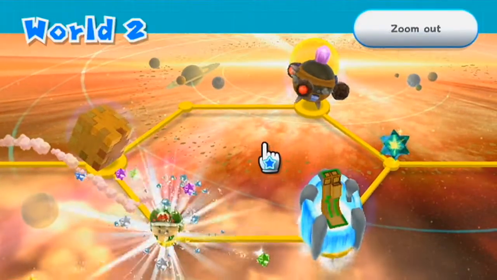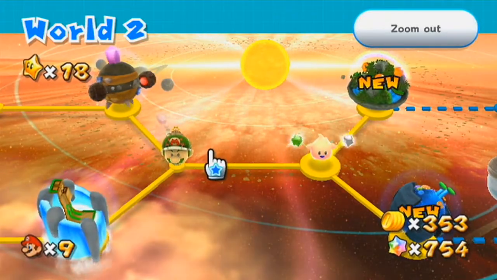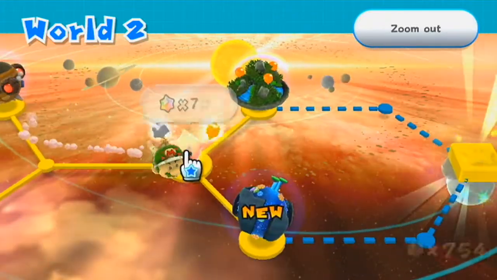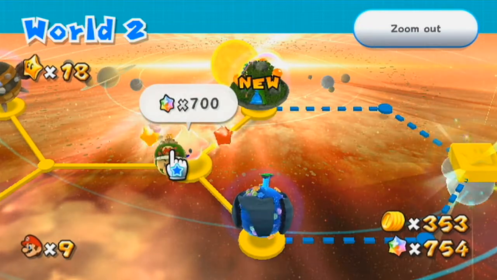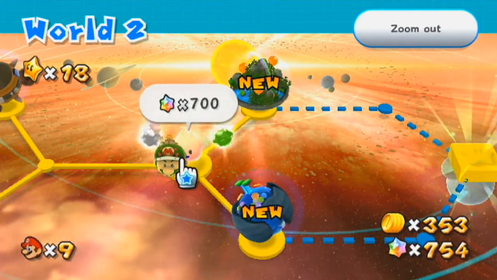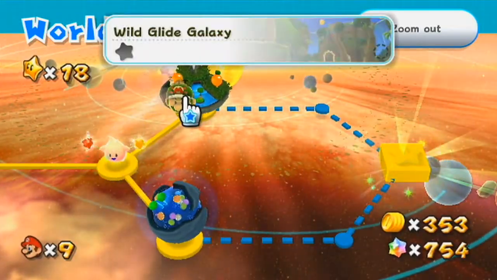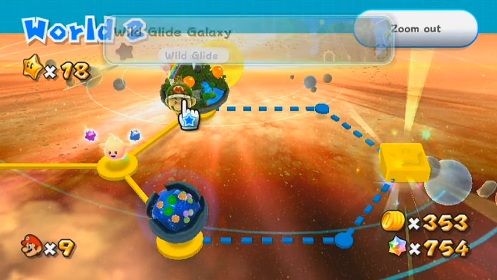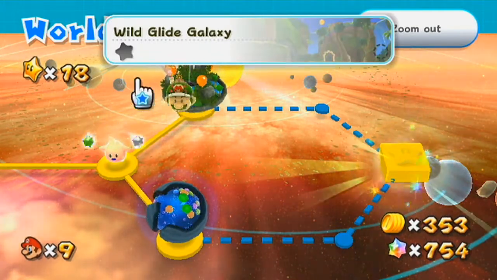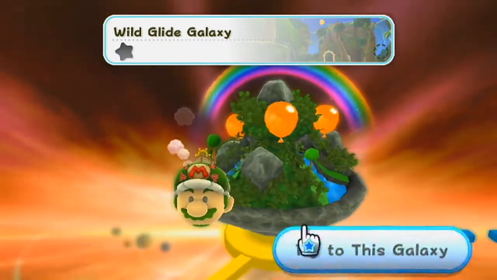Or one of the new galaxies, I should say. It's going to start us off on the grand world map. Grab some star bits for sure. How much does that give us anyway? Like, 8 or so? We have a Hungry Luma also. I know which galaxy that takes us to. We can either go to Cosmic Cove or Wild Glide. Wild Glide has a pretty cool mechanic that's kind of underused in the game, so I think I'm going to go here, actually. Let's shove off.